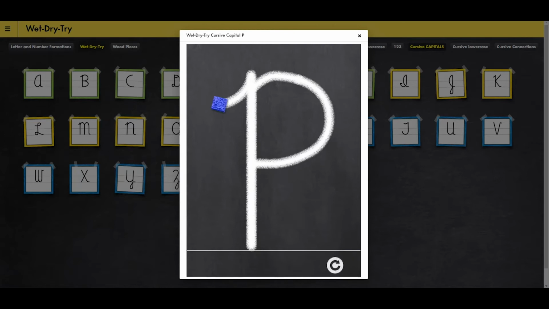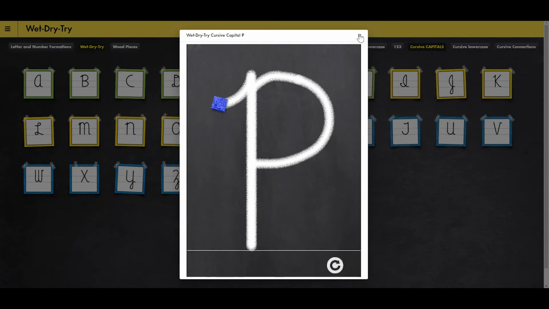Now, wet the letter with a sponge. And then with each of these letters or numbers, you'll take the sponge, trace over, then you'll have the small piece of paper towel, and then the small chalk bit to be able to provide this in multiple repetitions of the formation of this letter.